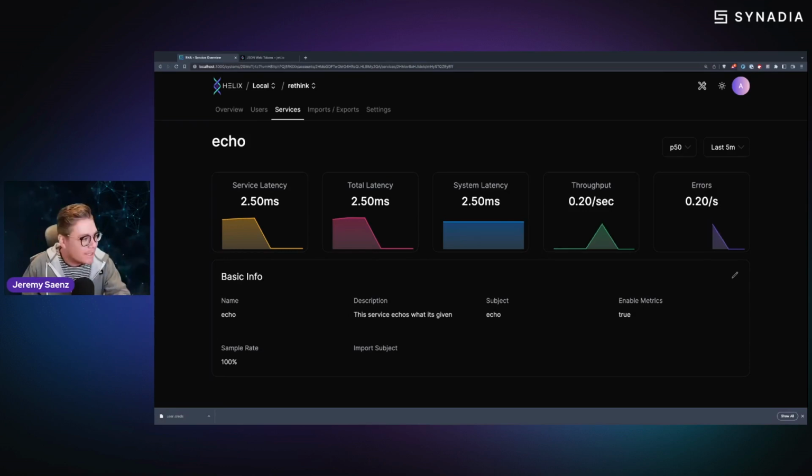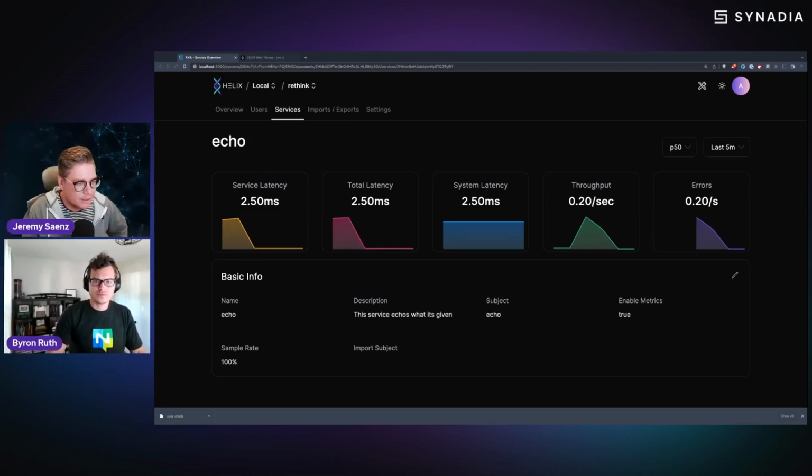So we have big plans for something like Helix. If anybody's really interested in trying this out or seeing how you may adopt it, let us know. We'd love to engage in conversation with you guys. But that's what we have so far in terms of latency tracking and how it looks for your services. So I'm going to bring Byron back, and we'll move on to the next section, or we can take any Q&A if there's anything that popped up in the meantime.